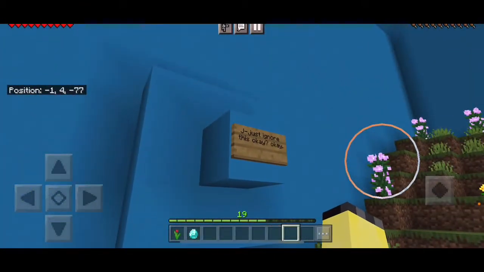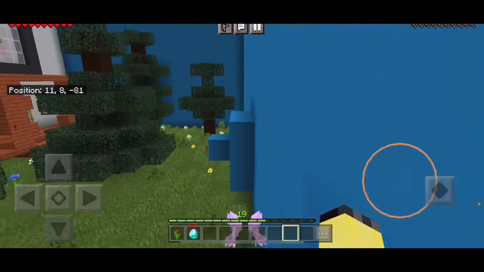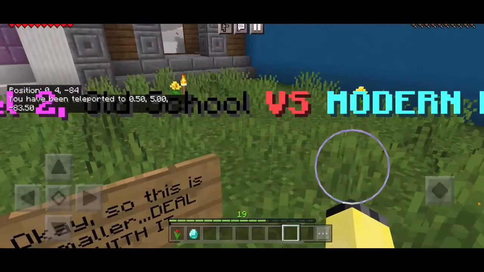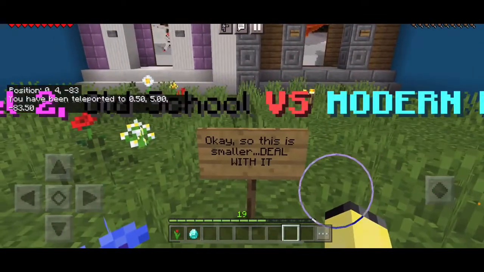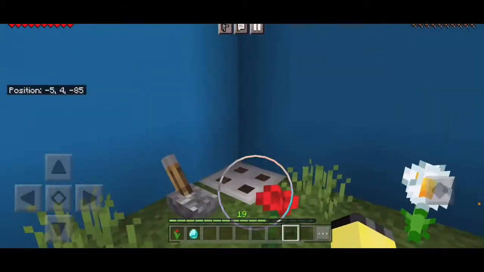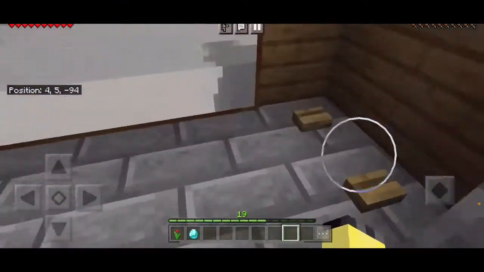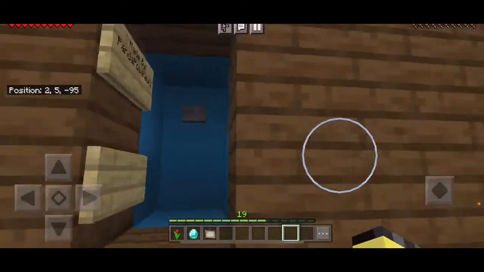What? So, someone take a massive, like, poop up there or something? I don't know. And there's Sucker. Old school versus modern. Okay, so this is smaller. Deal with it. I actually like this. There's a give up hole. Nice. Just kill me if you're gonna kill me already. Just give me this.